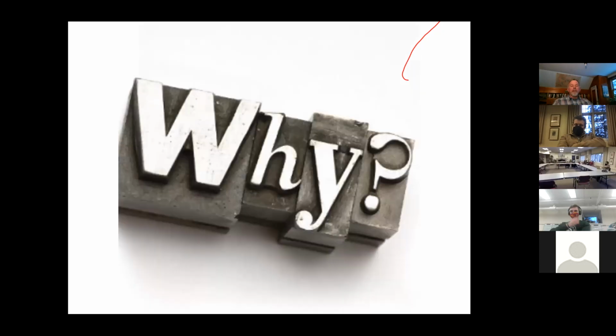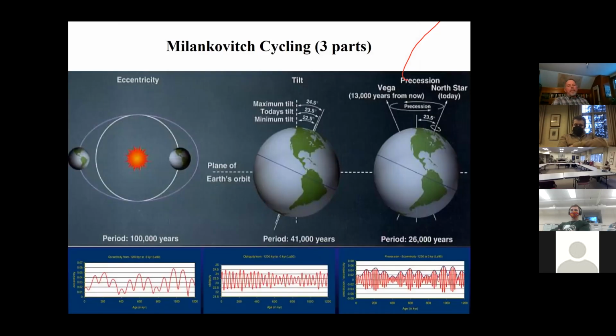One of the most often asked questions is, why did this happen? I mean, how is it possible that we can have so much ice accumulate and grow to the point where Michigan is covered for 6,000 or 7,000 years, and then it all melts away? Sort of an eternal winter summer sort of a thing, but on a very large scale. Well, a German mathematician by the name of Milankovitch is famous for working this out, and he didn't even study glaciers.